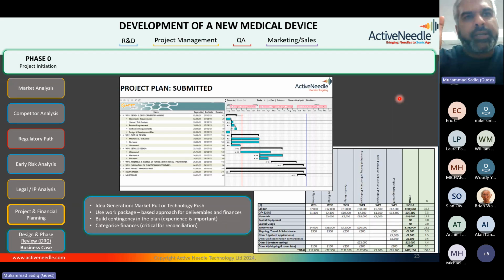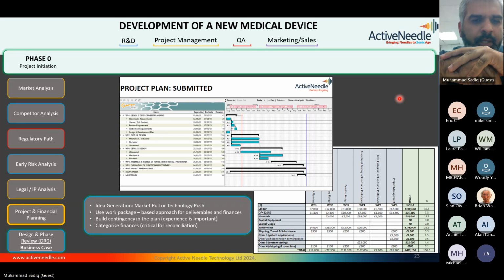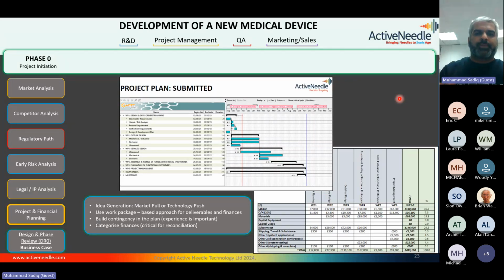Once the need is established, then you go on to outline the project. This is a pretty standard thing you would apply to any project as well. Project planning comes in as an important part of it. I normally tend to use the work package-based approach with clearly defined deliverables and milestones, and this helps you really complete each phase and then sign off before you move to the next phase. It just helps you streamline things nicely.